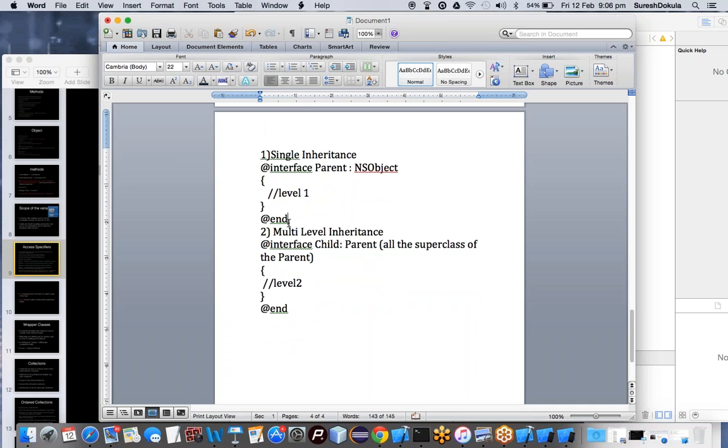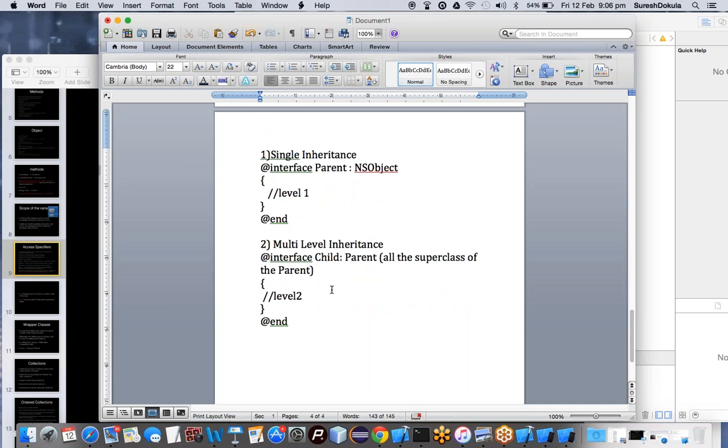While we access data members from one class to another, we can give certain restrictions or provide access specifications. We will talk about multiple inheritance later. As of now, we see single inheritance and multi-level inheritance.